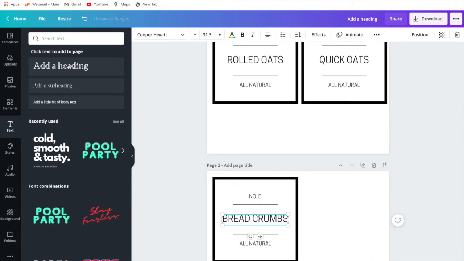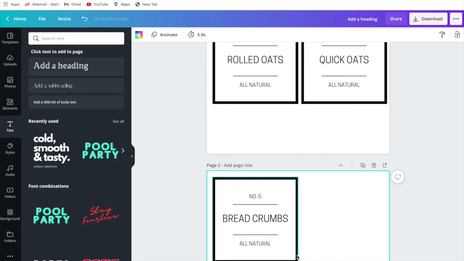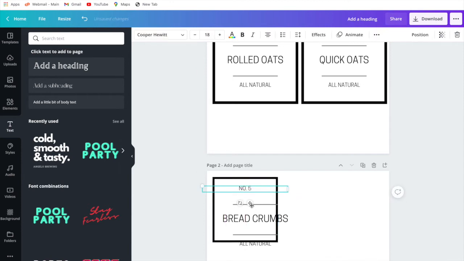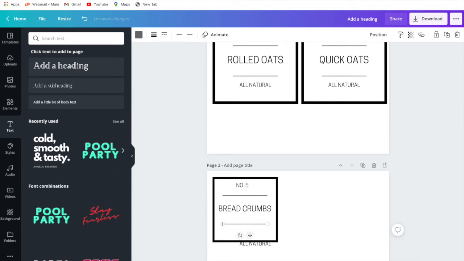So this label, I'm going to make 3 by 3, 3 inches by 3 inches. So I'm just gonna drag the corner in, and you can see the size of it as you drag it. So I want it 3 by 3. So there we go. And then I just drag all the elements up and kind of just move them around where I want them or make them smaller. So I'm gonna make the breadcrumbs smaller. There we go. So I'm just gonna adjust this a little bit just so it fits better with the size.